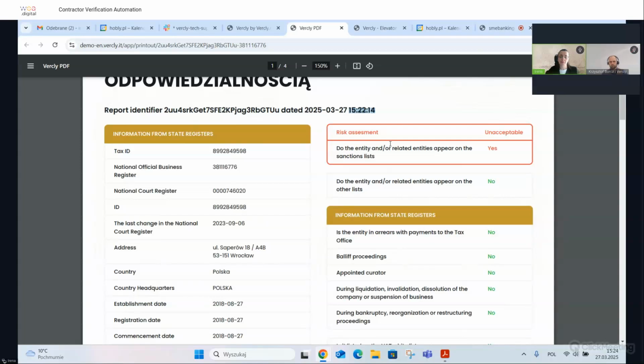Usually when we have such meetings with clients, we show how this matrix looks. They create their own matrix, and then we simply implement this risk matrix into our algorithms. Basing on this, we have the risk scoring. It may be either low, middle, high, or unacceptable.